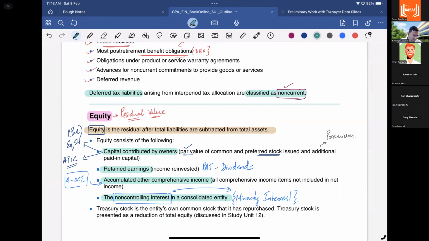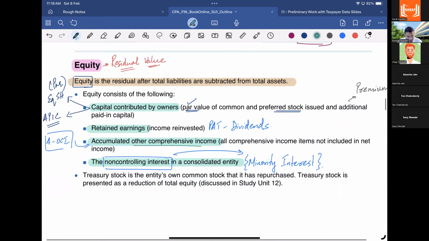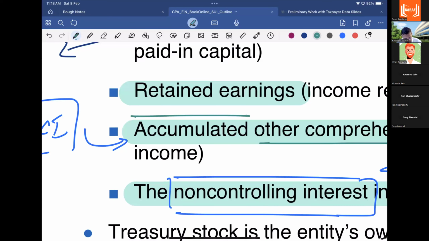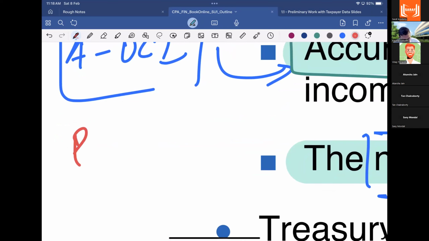जैसे कि कैपिटल कॉन्ट्रीब्यूटेड, हाँ, इसमें क्या होता है कि कैपिटल कॉन्ट्रीब्यूशंस भी आता है, रिटेन्ड अर्निंग्स आता है, which is profit after tax minus dividends, then you have accumulated other comprehensive income, AOCI. ठीक है. अब accumulated other comprehensive income में ऐसा क्या है, और उसको accumulate, सबसे इंपॉर्टेंट चीज यहाँ पे जो है कि सर हम इसको accumulate कर क्यों रहे हैं, ये सब के लिए आपको और 2 रीडिंग्स तक वेट करना पड़ेगा. यानी कि 1.3 या 1.2 में आपको समझ में आ जाएगा कि OCI में एक्चुअली होता क्या है, और ऐसा क्यों होता है कि हम इसको सेपरेटली बैलेंस शीट में, एक वर्ड मैं आगे बोलूंगा, मैं अभी तो बोल नहीं रहा हूं, but we are going to use this word known as park.